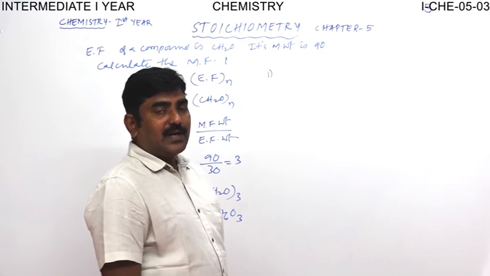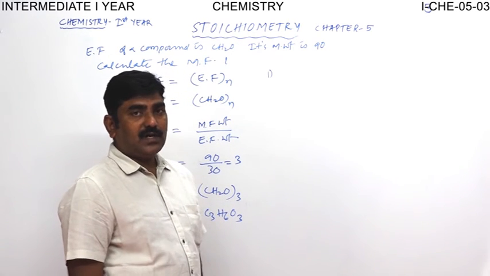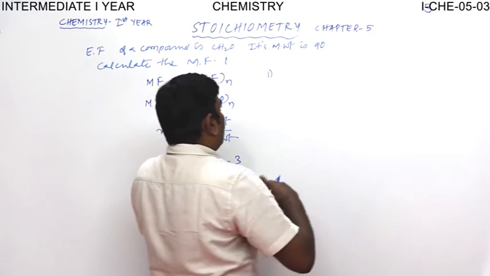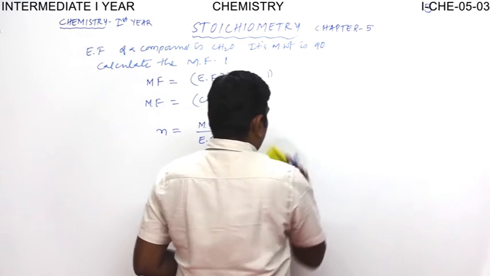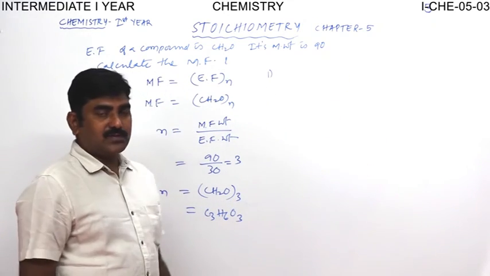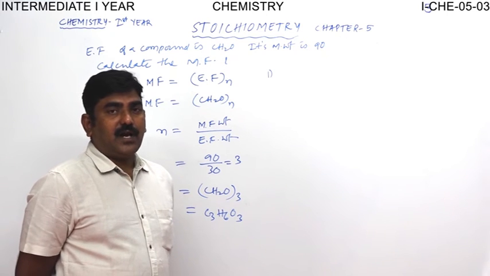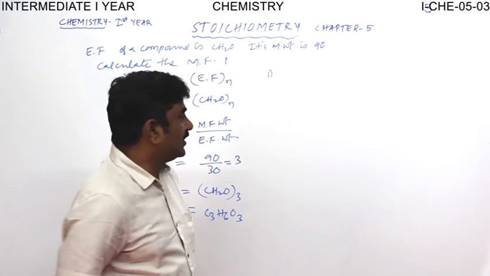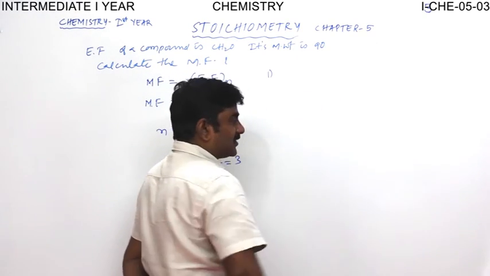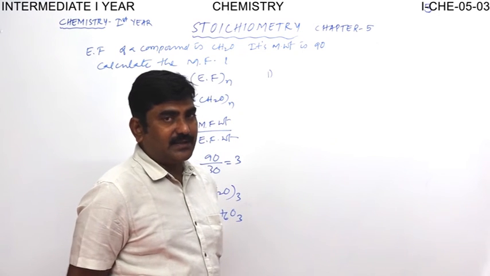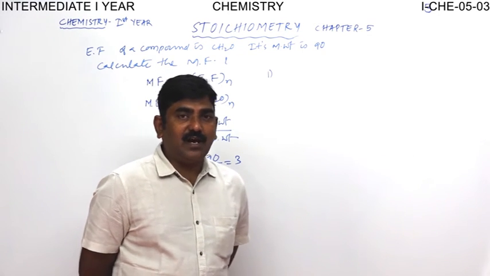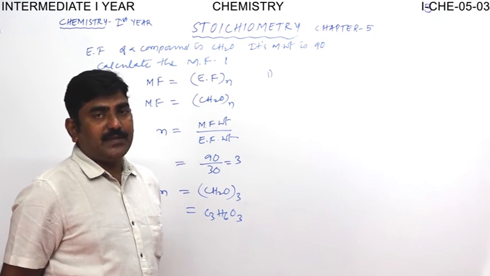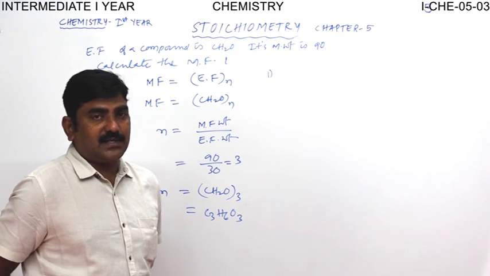Chemical analysis of an organic compound, and the elements' percentages are as follows. For example, carbon 10%, hydrogen 20%, oxygen 40%, like that he will give it. Means he will give the percentage of some elements, carbon, hydrogen, oxygen, chlorine. Using that data we have to calculate the empirical formula.